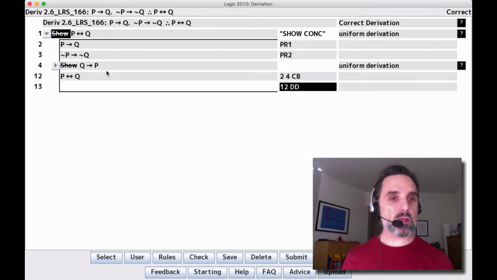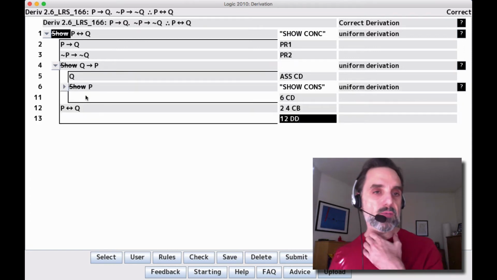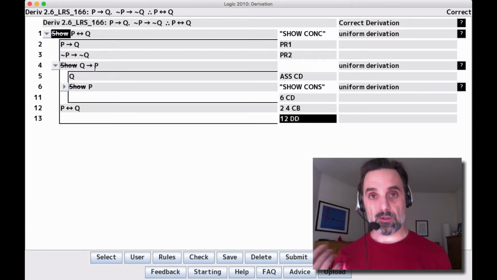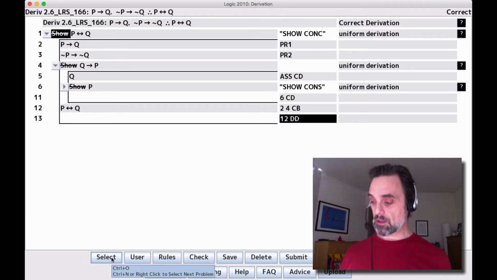Okay, so here the difference between this one and the first one is, we had to do a subderivation because we didn't have both of the conditionals. We want to get the conditionals to apply CB, and that's really the only way we're going to be able to go normally. If you don't have the conditionals, then you need to do subderivations of whichever conditional or conditionals you don't have. Okay, let's take a look at another problem.